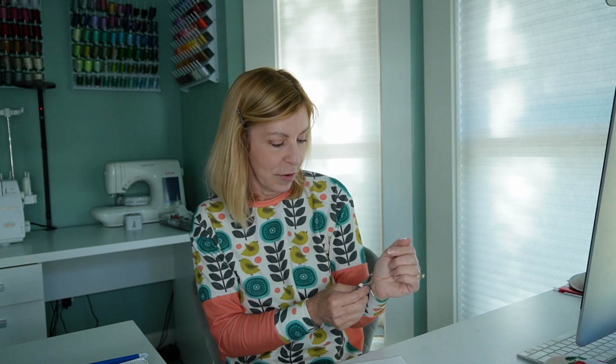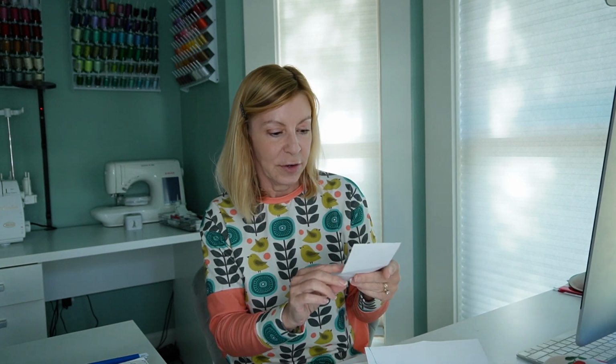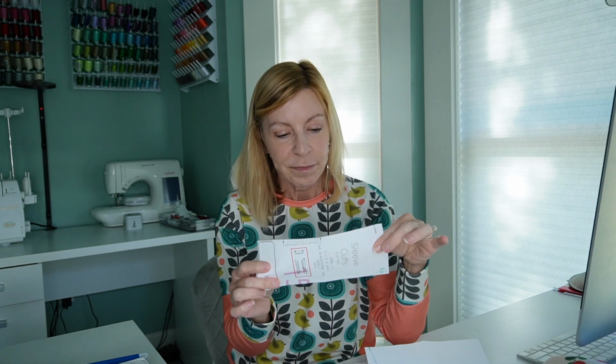It didn't have a wide cuff, but I remembered I had made the Ellie and Mac Discoverer tee a couple weeks ago, and when I had put that pattern together, I remembered it had a wide cuff pattern. So I got that out of that pattern, and this is what it looks like.